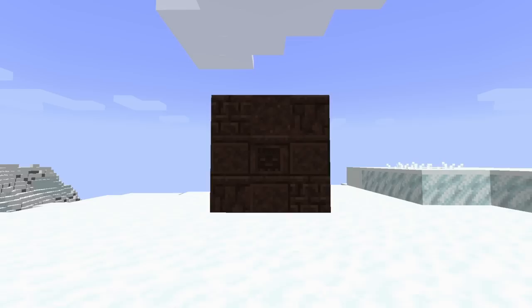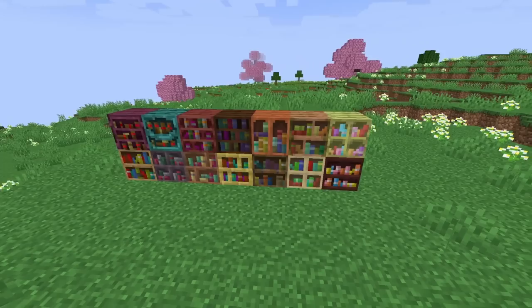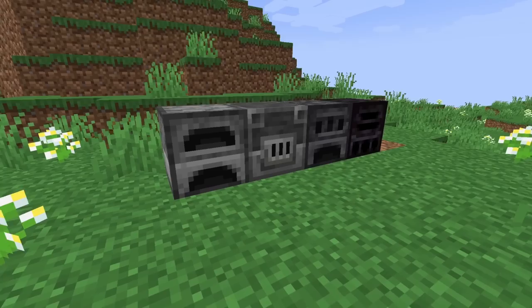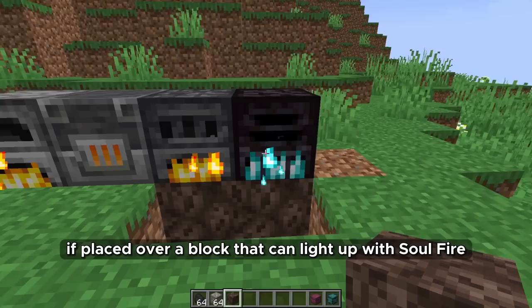Sandstone made of soul sand. Soul sandstone can be turned into stairs, slabs, and walls, and bookshelves can be made out of all wood types. Chests can be made of all the different wood types. Furnaces crafted from deepslate or blackstone have new textures. Additionally, blackstone furnaces can emit soul fire particles if placed over a block that can light up with soul fire.